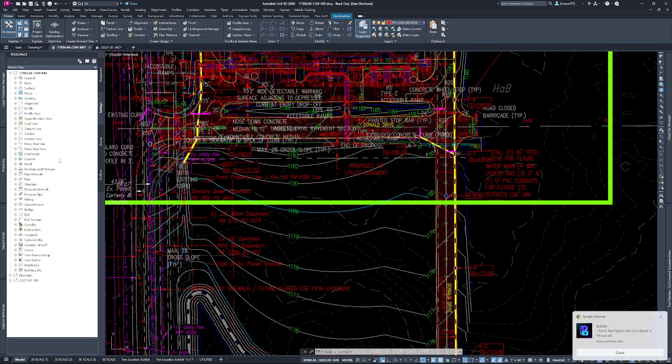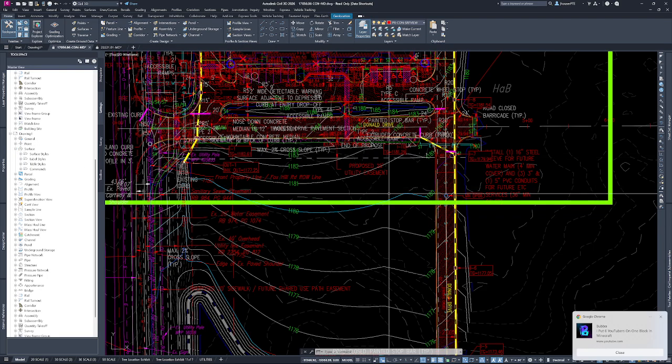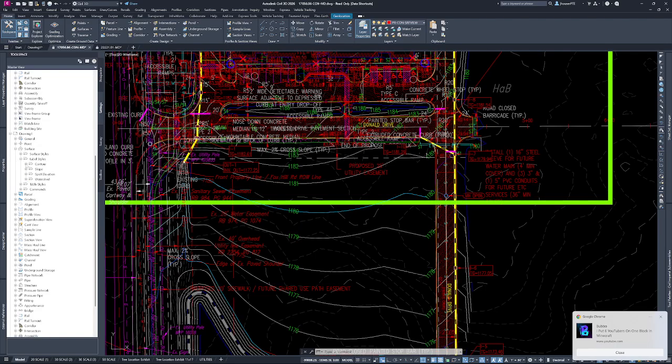Now, what you may have to do is open the template. So right here, I have a template open. Let's say somehow I lost, or this is an older drawing that didn't have it in it, I lost the label style for a contour.